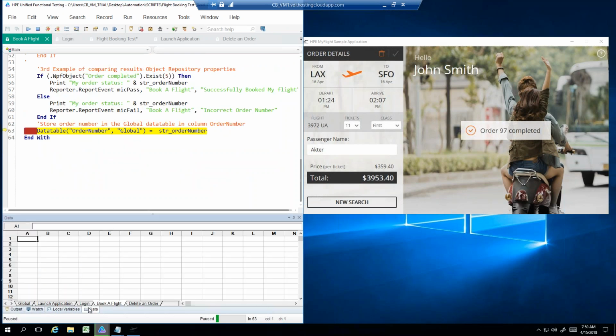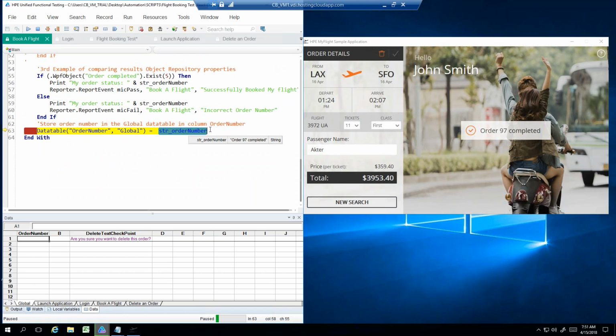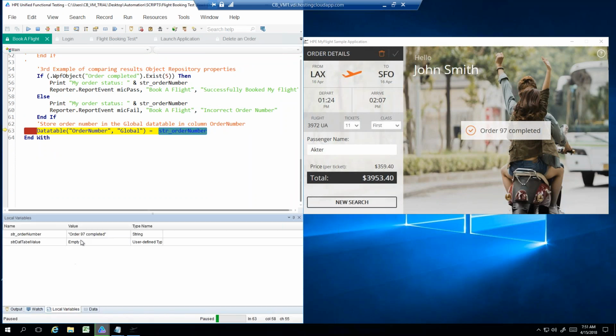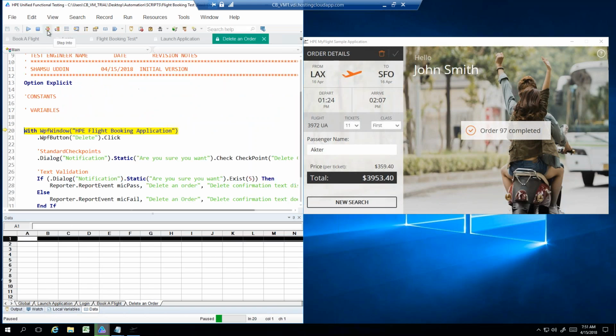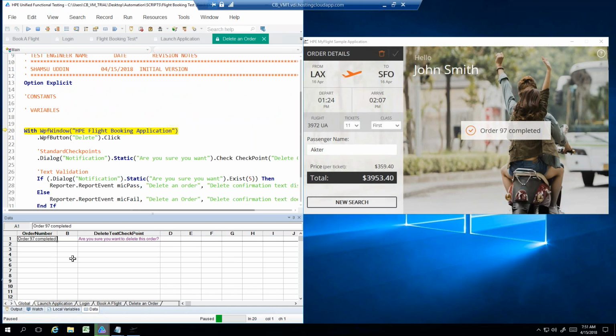Now we will be storing into our data table. Let's go to order number, see if we have order number, global sheet, and then we are passing whatever the value in the order number is, which is order number 97 completed. So let's put it here, and then we already have captured that, right?